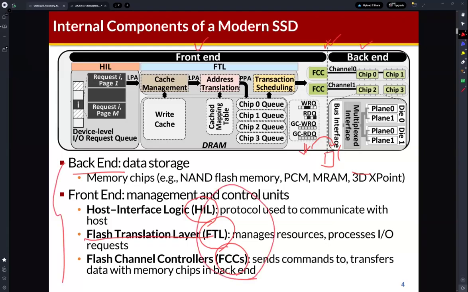And MQSim is a trace type simulator, right? Which means we can provide the commands from the host side, and then MQSim will receive these commands and simulate the behavior of the modern SSD.